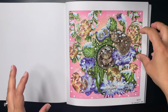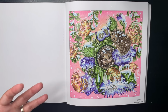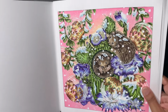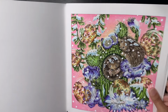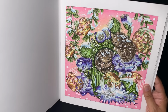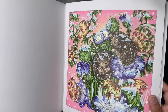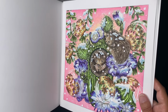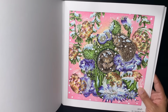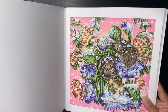I love how the balls have turned out. I wanted them to look like transparent glass balls with a little bit of gold in it, and I love how that turned out. I love the color palette. I love the pink background and the way the purple works with the pink background. So I just really, really enjoyed coloring it, and I just like the color palette and how it all turned out, really. And I pictured those balls as glass balls from the word go, and I'm glad it sort of worked. Yeah, my glass work is not perfect, but I don't think it looks bad.